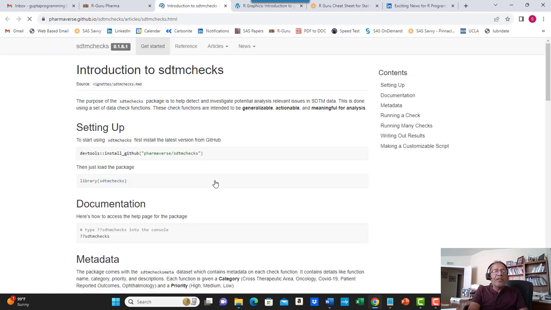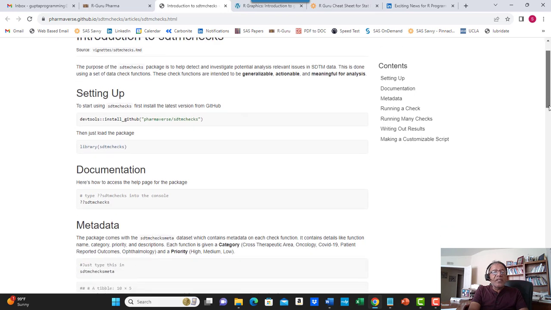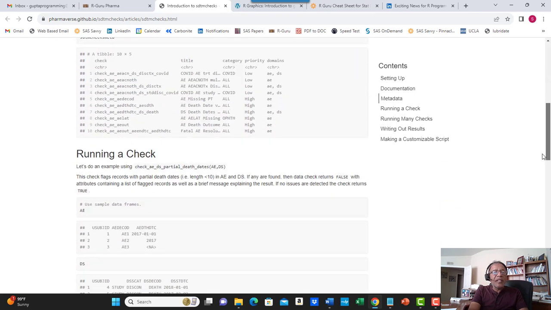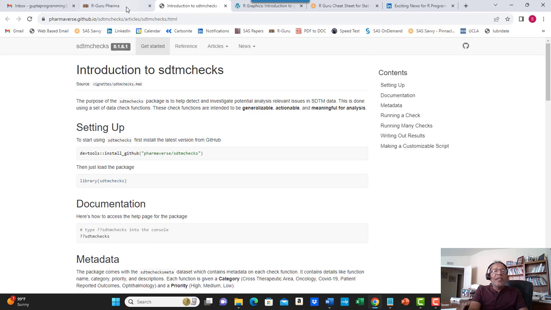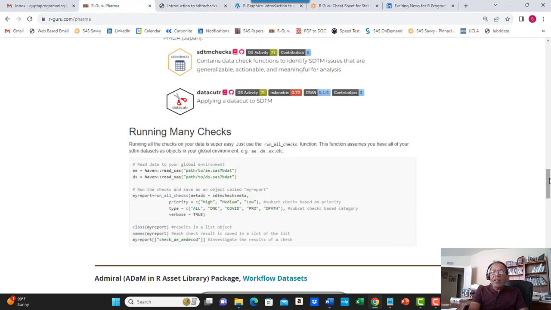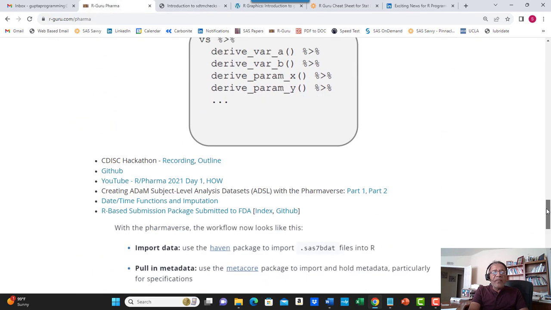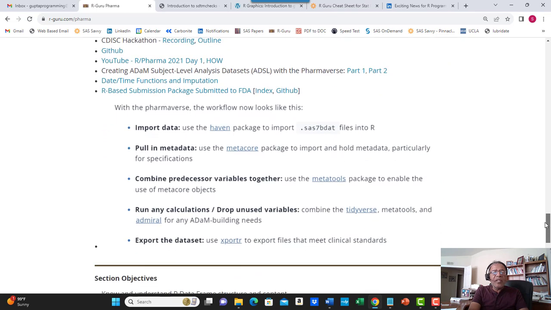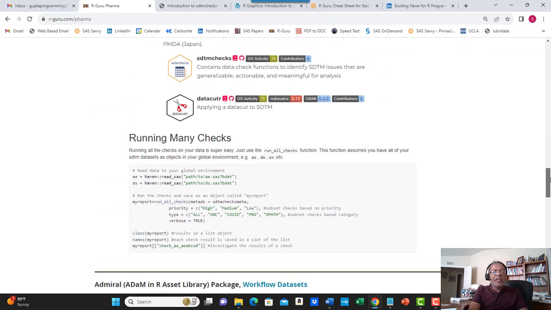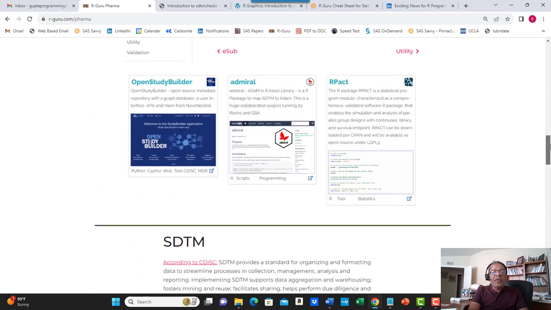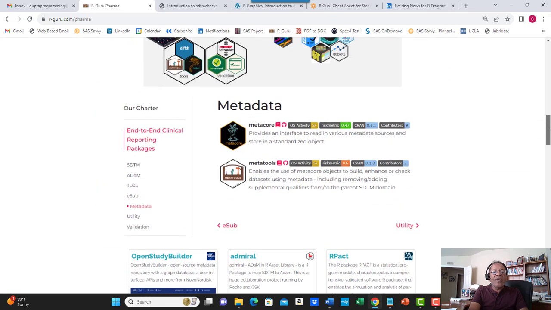And so you definitely want to be able to come to this site and see and utilize many of the things. So, for example, how exactly do you run the SDTM checks? You can go into this site, you can see that there's information about the examples, how exactly to run it. And the way it works is once you learn and apply and understand everything that's there in base and common R packages, then that knowledge can be easily transferred to other R packages because of the same type of concept.